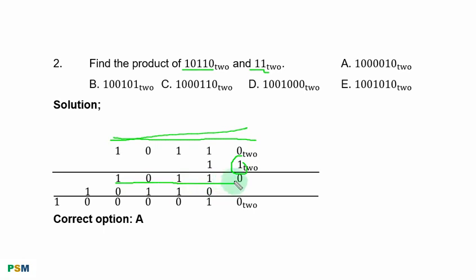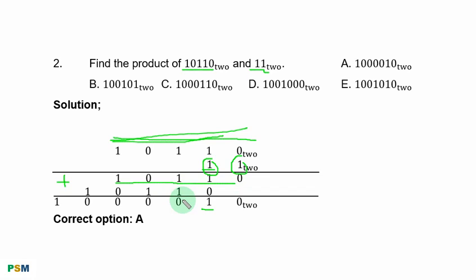Then you use the second digit 1 to multiply all the digits. When using the second digit, your answer begins from that digit to the left, and you have 0, 1, 1, 0, 1. Next thing is to add. 0 plus nothing is 0. 1 plus 0 is 1. Now 1 plus 1 is 1 remainder 0.